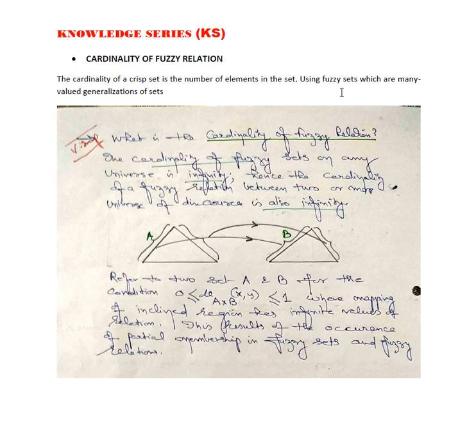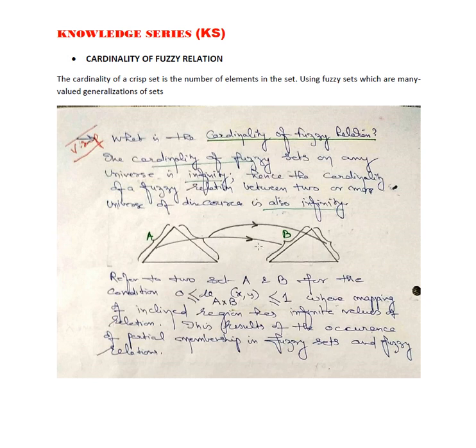Now when you talk about a fuzzy set, our range is between 0 to 1. So in that case you have infinite values. That is how the fuzzy relation is defined. So what is the cardinality of a fuzzy relation? Again it comes from the range of values. If you take one fuzzy set, it has a range 0 to 1, so all the elements from 0 to 1 are infinite values. Similarly, another fuzzy set also has infinite values from 0 to 1.